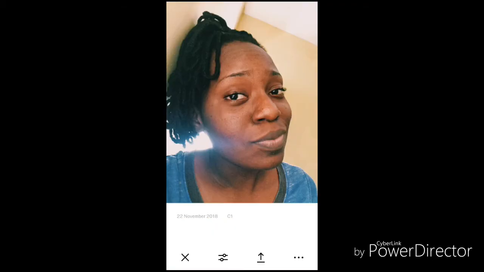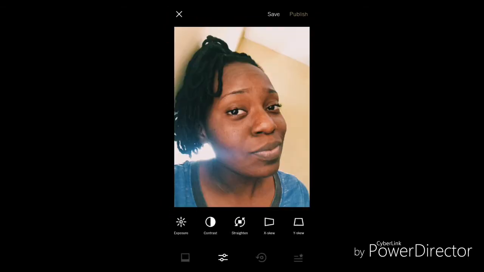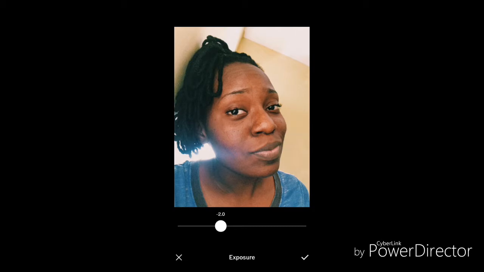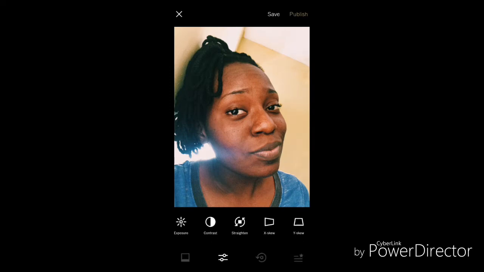And this is what it looks like among my other pictures. Just going to change up a little bit more, a little bit more. Tweak the exposure once again. And also the contrast. Increase it a bit.